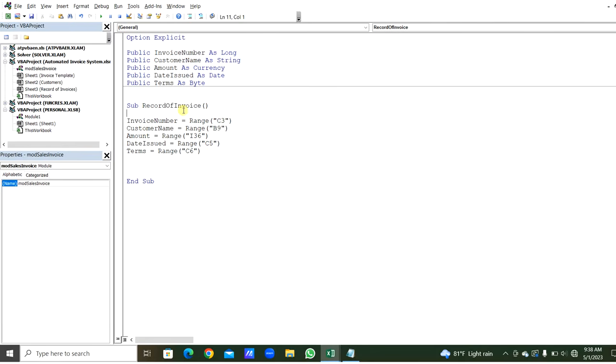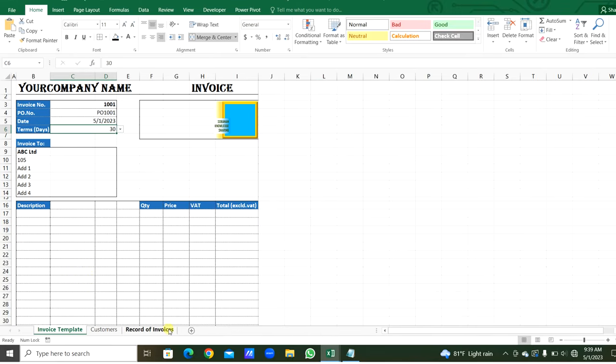Now after the sub procedure line, we will declare a variable in this procedure. So Dim next record as range. Right? Now we will set this variable. Set next record is equal to, this next record is going to be here.